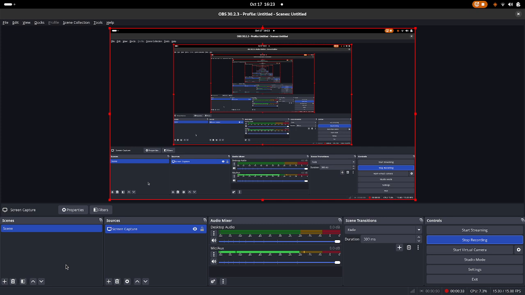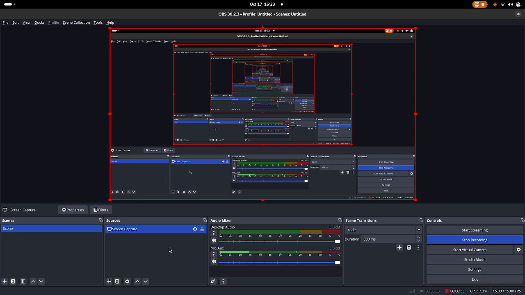Now, you can't just do a raw screen share from Discord, unfortunately, because you would show your hand to your opponent and you don't want that. So, we're going to have to play around in OBS a little bit here, and it's going to help us share our game to our opponent without letting them see our hand.